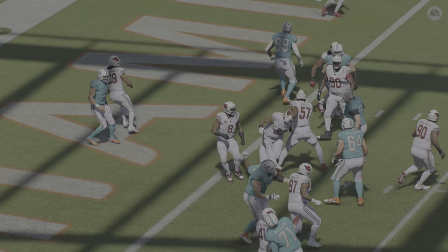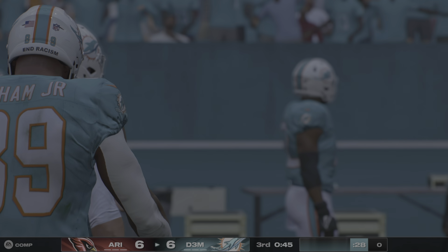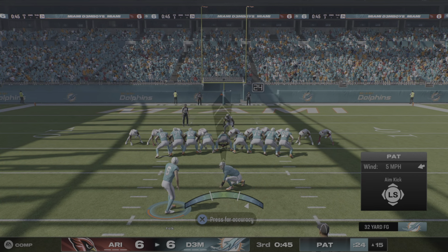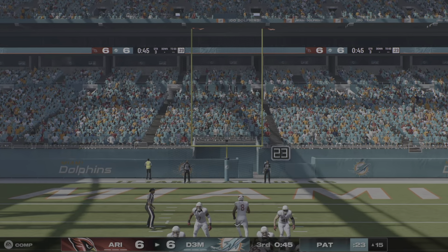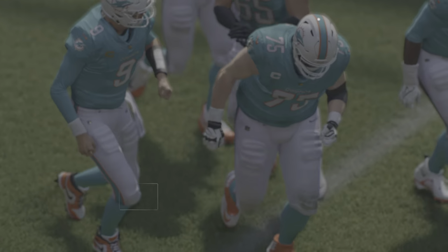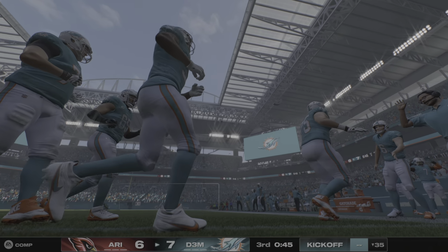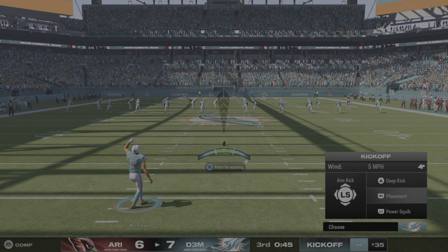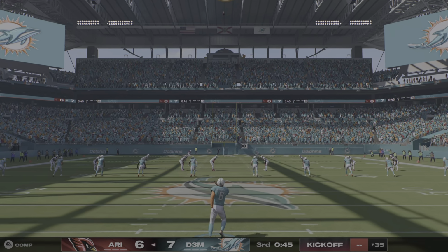Well, he'd been the workhorse on this drive, and it would have been unfair to bring someone else in to finish the job. So they go back to him again, and he delivers with a touchdown run. Fulk connects on the extra point, and they take the lead here at 7-6. That one in the books as a 12-play drive, capped off by a touchdown run from Raheem Mostert.